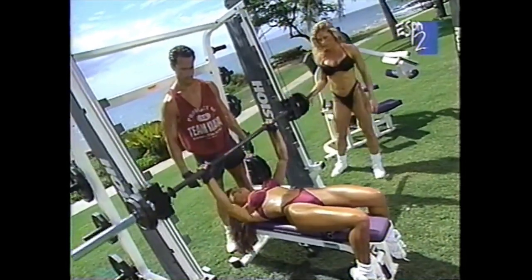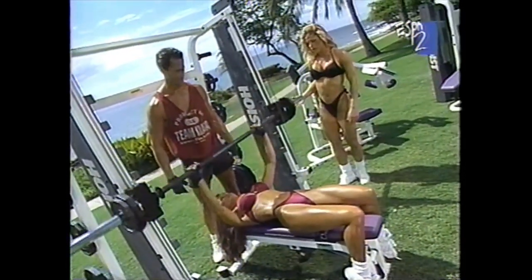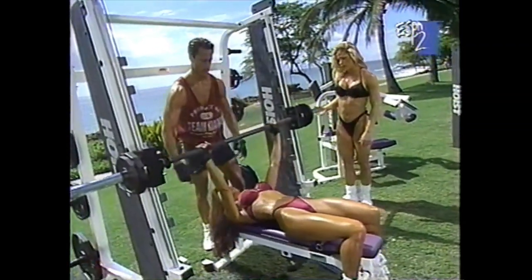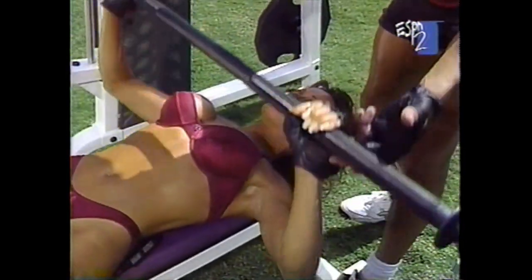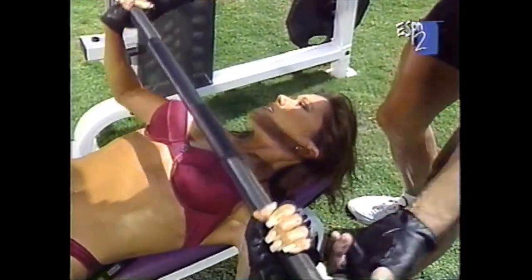Monica, how often do you train your chest? I mostly do a lot of push-ups. I don't do a lot of free weights. But when I do, about twice a week. Twice a week? How about you, Mark? I like to do chest twice a week. Once with free weights, and then for shaping, I like to use the machines. And so you change it up, use both. Switch it. That's a good point.